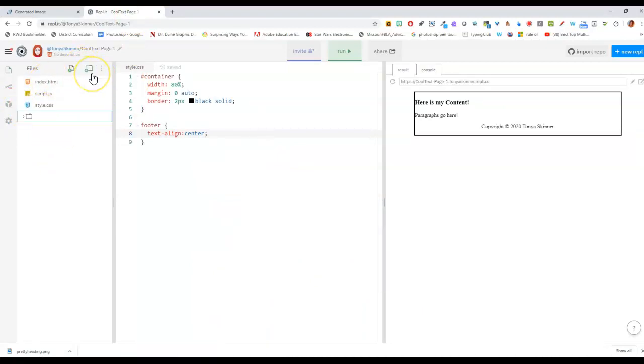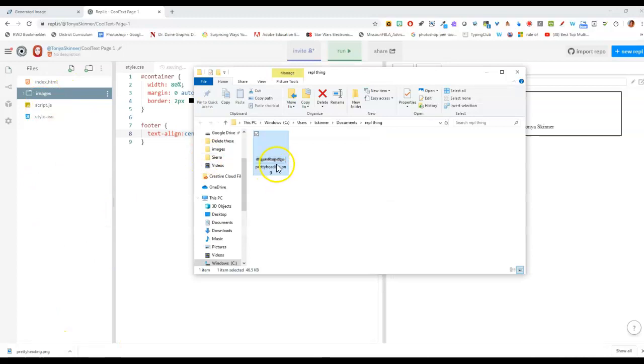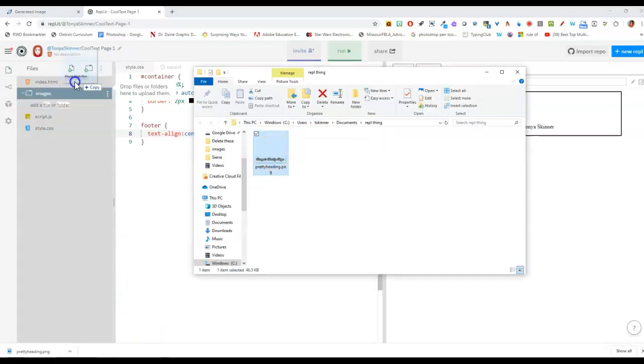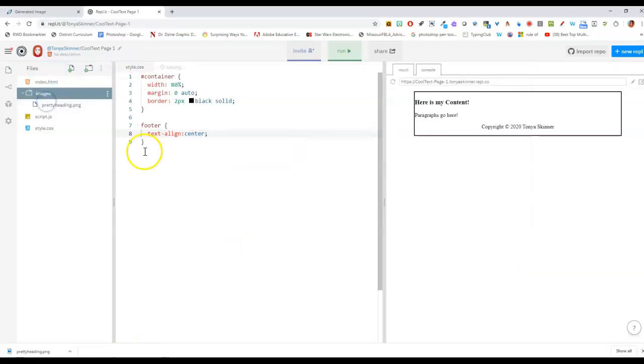So I'm going to click Add Folder and make an Images folder here to put my picture in. And then I'm just going to drag this straight in here. That's the easiest way. You can also click the Open button to open the folder and then add a file in there. But when it's a picture, you can't really do that. You have to upload it. So I'm going to pop this in here, drag it to this folder, and just drop it.